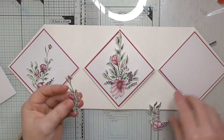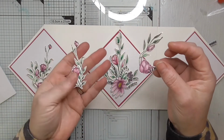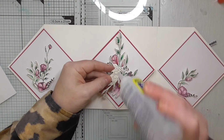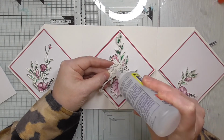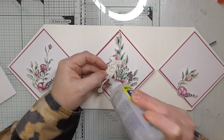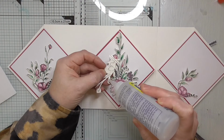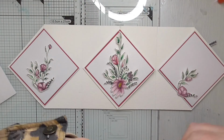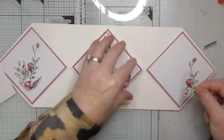I've tried to do some shading with the watercolour in there, as you can see, but you could just colour them flat. You don't have to have fancy shading. I mean, that's not fancy, but you know what I mean. You can just colour them in with anything, felt tip pens, anything. You could leave them just plain stamped. You don't even have to colour them. And like I say, you can make the card pop more with a patterned background, but I didn't have anything suitable. I just wanted to show off these flowers, to be honest.